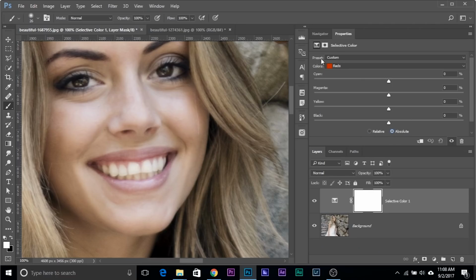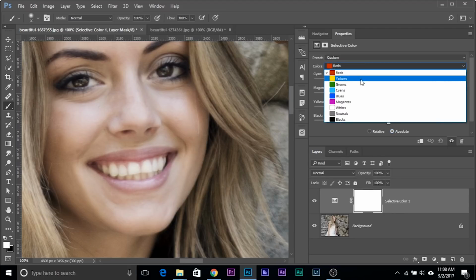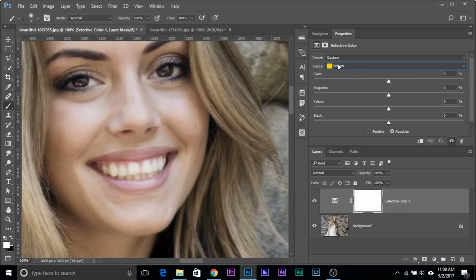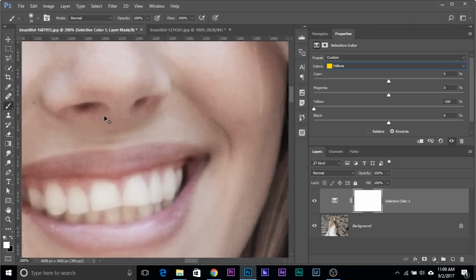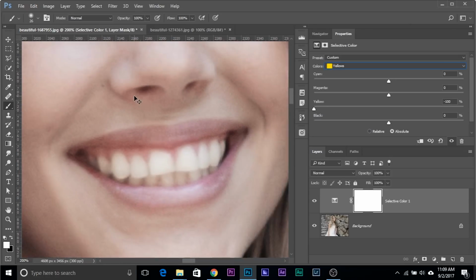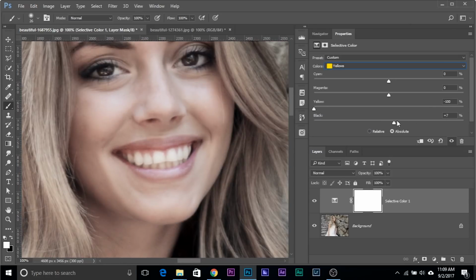We're gonna choose absolute, and you're gonna target what? Yellow, right? In this image, yellow. And choose yellow. We are targeting the yellows right now, and we want to decrease the yellows from the yellows. Okay, we got it. Now, maybe we have to increase this. It's more neutral color. Maybe get the magenta to the right or the left, a little bit to the left, and increase cyan a little bit.